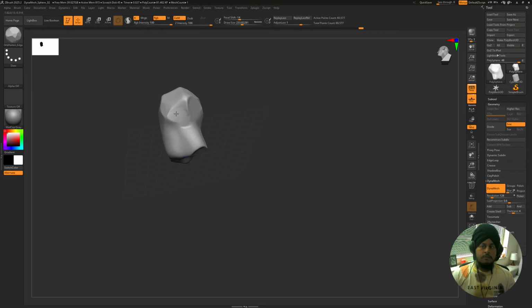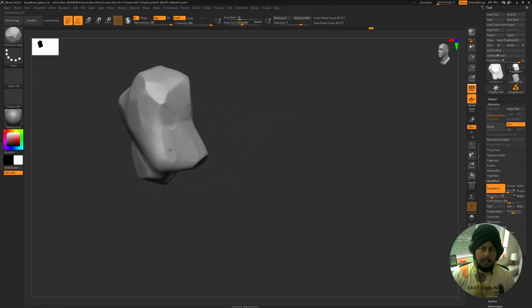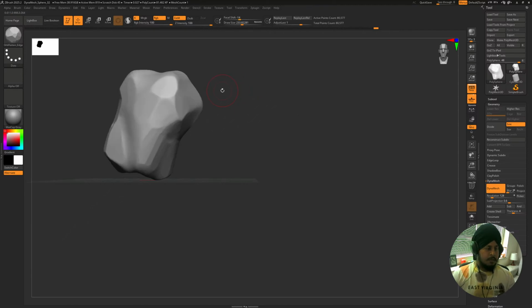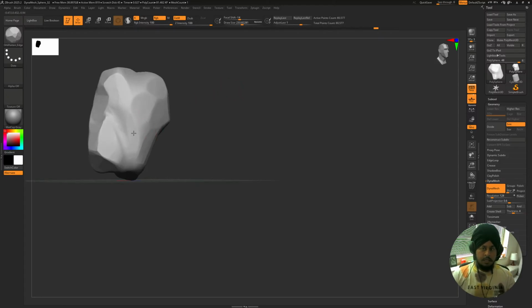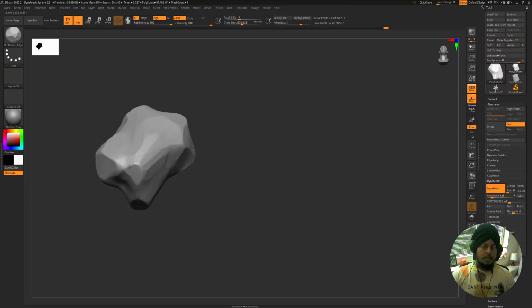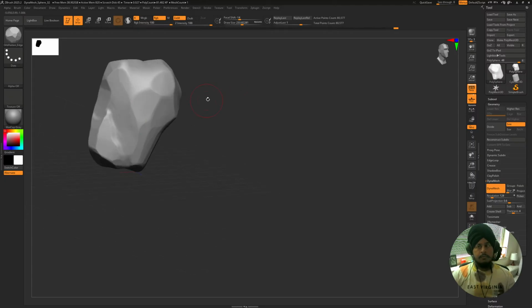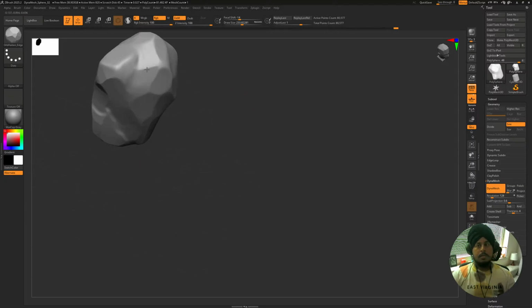Like, see again, your formations and the type of these faceted areas you have to decide based on your locality, your references, and what type of rocks you are making. Imagine you are making sandstone rocks. Sandstone rocks don't have sharper cliffs, they have more rounded shapes. But when you need to get to details, you can use this. But the shapes you have to decide and achieve first before even jumping into the crazy part.